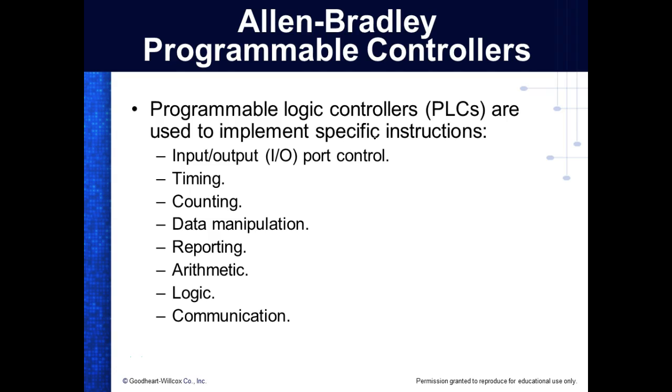Timing, counting. So these are some of the things we got. We got timing, and these are instructions. An instruction is something we put in a program that tells the processor what we want to do. We have input-output instructions, timing instructions, counting instructions, data manipulating instructions, reporting, arithmetic, logic, and communication. All the instructions that we're going to look at, we're going to do down to right here. We got so much to learn, right? Just to get to the point where we can do inputs and outputs. The advanced PLC will deal with the rest if you take that class.